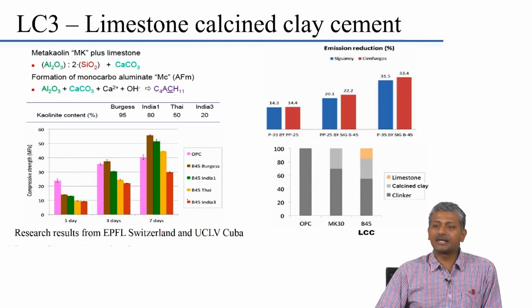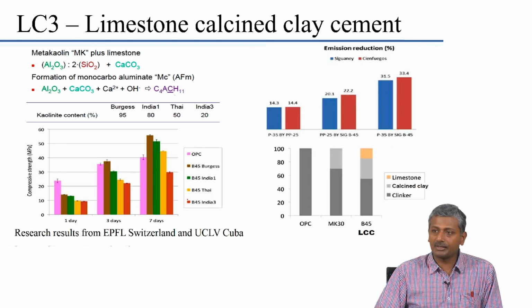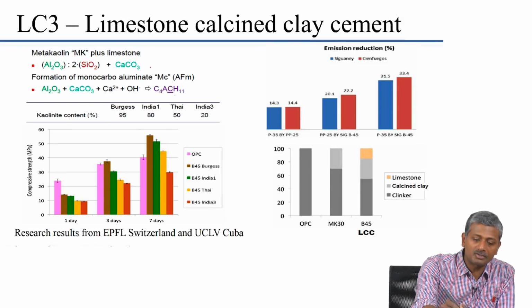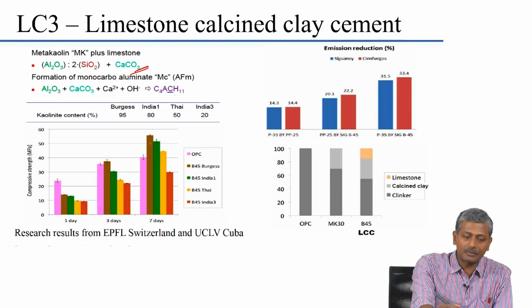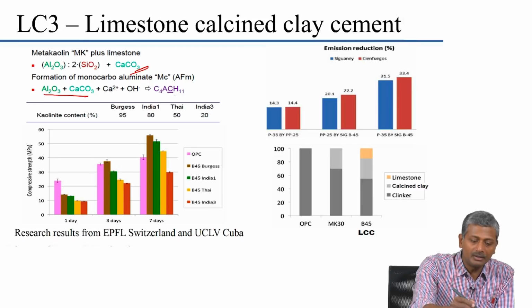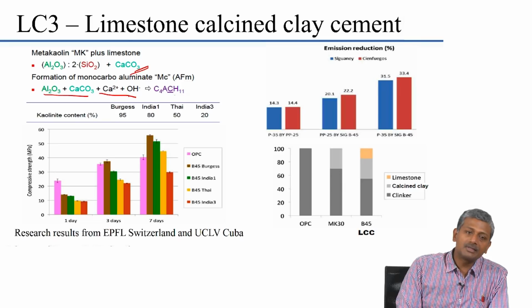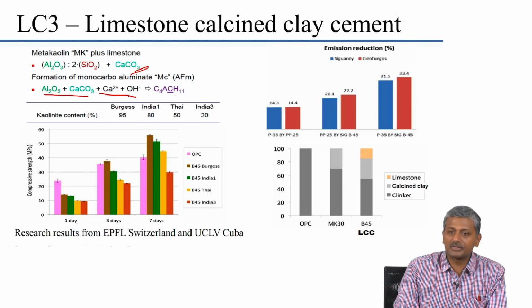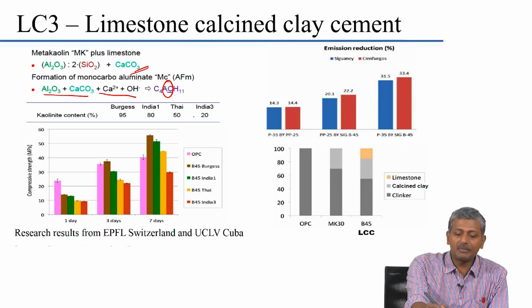So, again this basic understanding of the science of the ternary blends led to the development of what we call LC3 or limestone calcined clay cement. Now, this development obviously looks at the utilization of the pozzolanic properties of metakaolin, and in addition the reaction of the metakaolin with limestone, that is calcium carbonate. So, here you have the alumina and the calcium carbonate in the presence of lime. Okay, please remember here, even this alumina and calcium carbonate reaction requires the presence of lime for the formation of this system, which is, what is it, hemi or monocarbonate? One carbon is there, so it is a monocarbonate, yeah, that is a monocarbonate.